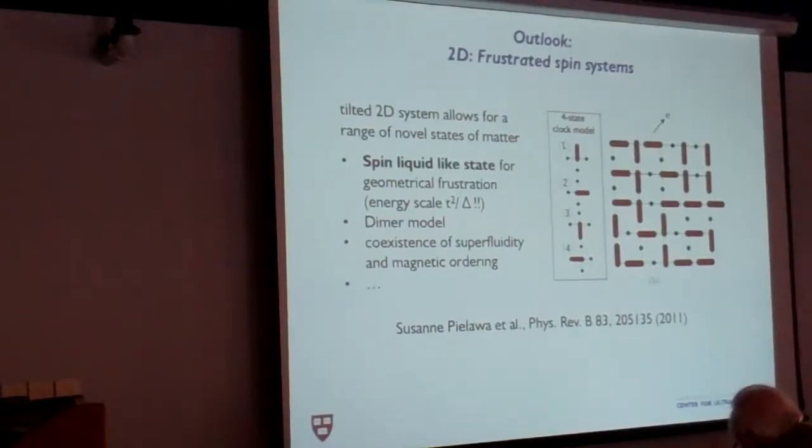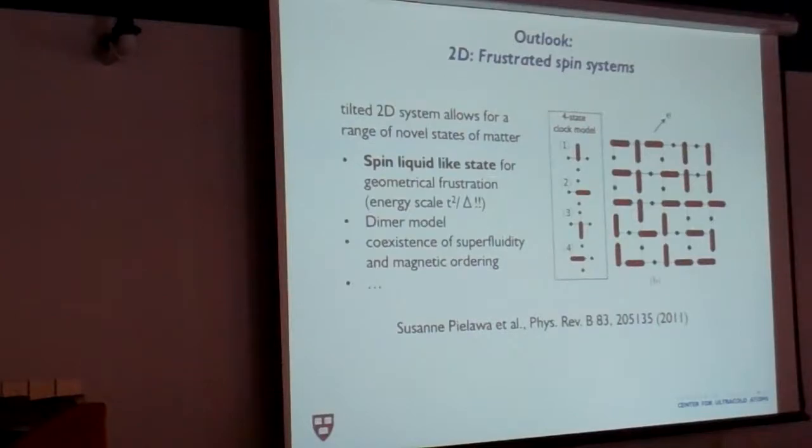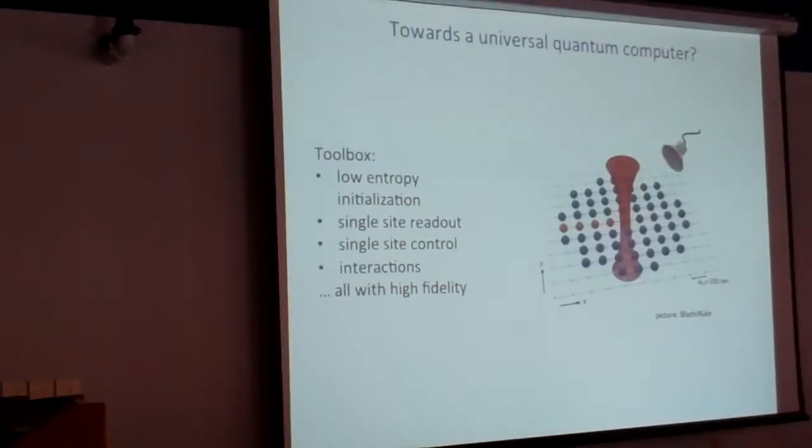And again, the nice thing is because our basic interaction is first order, these higher order effects leading to spin liquids and so on should be easier to reach, rather than if you start with a second order spin interaction in the first place and everything is even higher order. So this looks pretty promising, and I'm excited to try things like that someday. This should then really also address these more exotic states of matter where you have spin frustration, where measuring entanglement and correlations really tell you about the new state of matter.